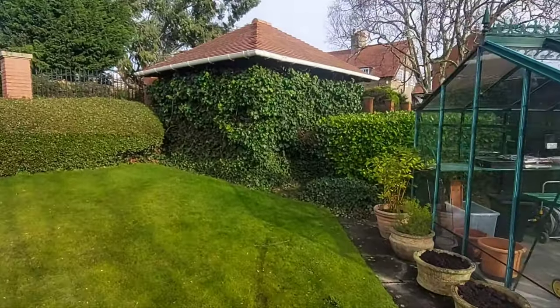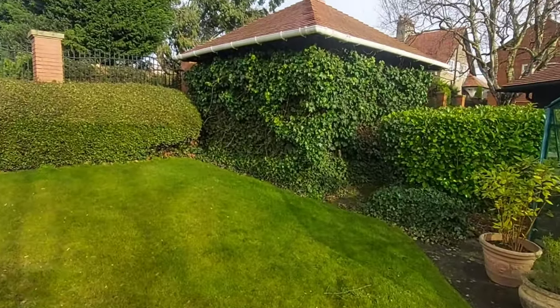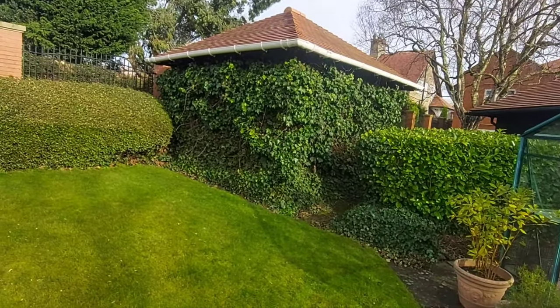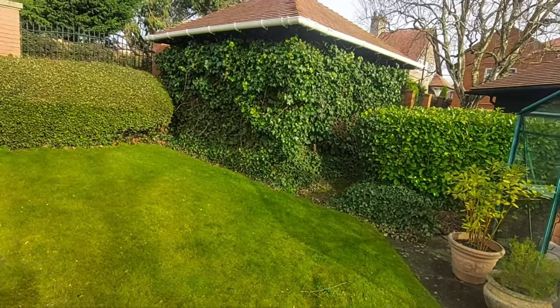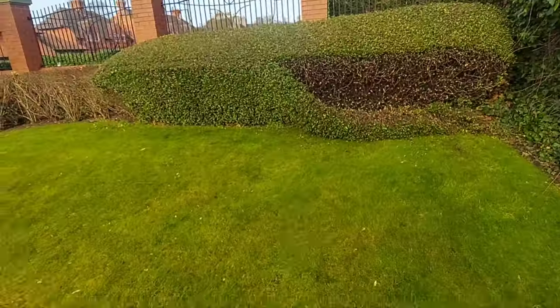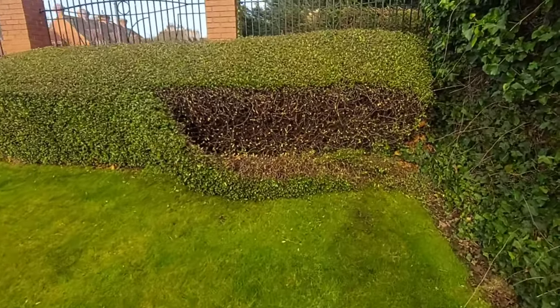Looks like I'm staying in this little corner, doesn't it, for today? Well, not all day. I'll get some of this ivy cut off the garage or whatever it is, because that's an eyesore, that's going to need doing. So I'll get that off now, and maybe those laurels. Okay, getting there.